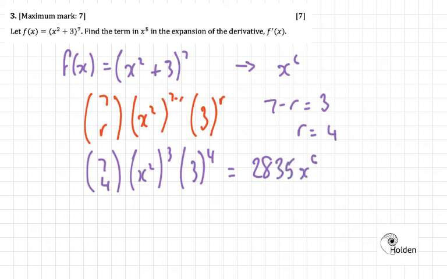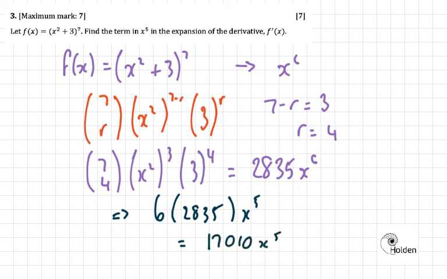2,835 x to the 6. Now if we power rule that, we're going to times by 6. We have 6 times 2,835 x, reduce the power down by 1, times those out, again you're going to end up with this. Yes, if you really wanted to, you could expand the brackets out and then derive the middle function, but that's just going to take you too long. You've got 7 minutes. This video's taken 5 minutes, 15 seconds so far. So that's gaining us a couple of seconds.